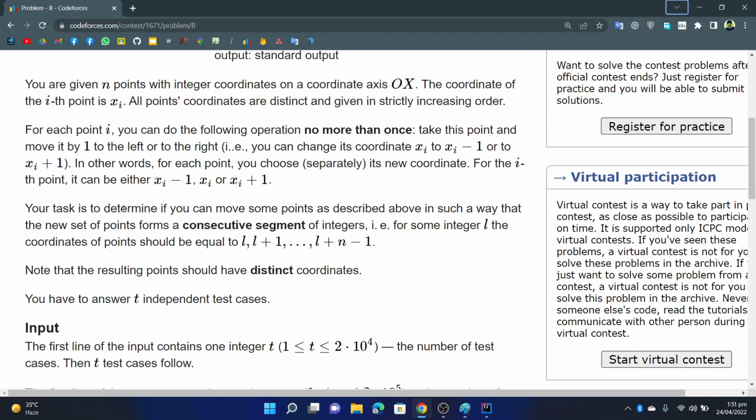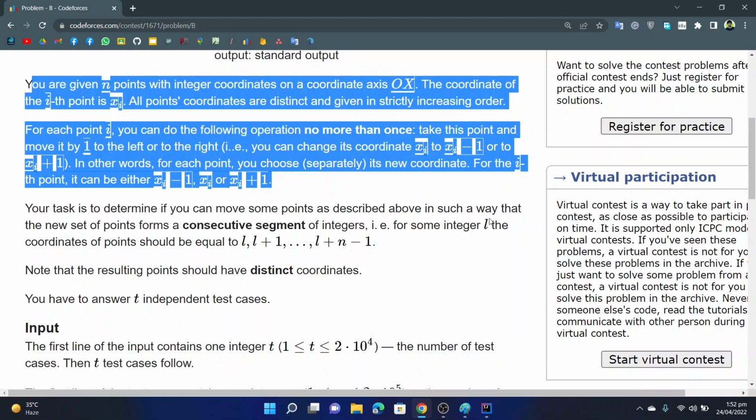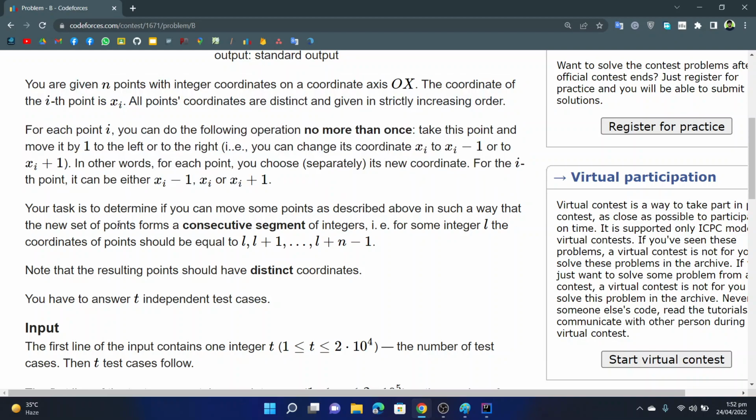So you have to determine if you can move some points as described above in such a way that the new set of points forms a consecutive segment of integers.